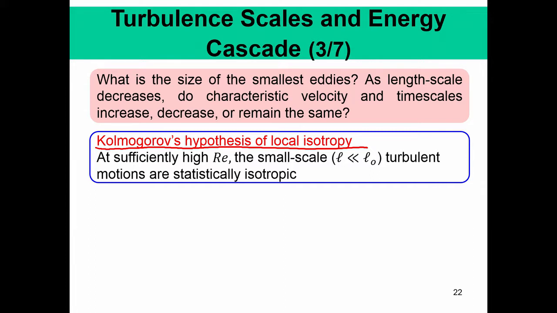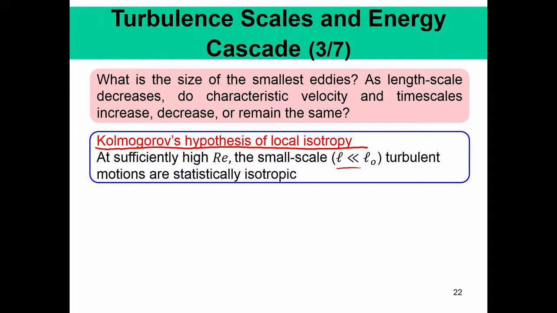And it can be revised to the state that at sufficiently high Reynolds number the small scale turbulent motions which are away from the walls are statistically isotropic. Isotropic means that you define a statistical quantity which is invariant upon translation and rotation of your coordinate system. So, that is what isotropy is. It does not have any direction sense. Whichever direction you rotate it, the statistic stays the same, that is very important. It is not the instantaneous field we are talking about, it is the statistical field.